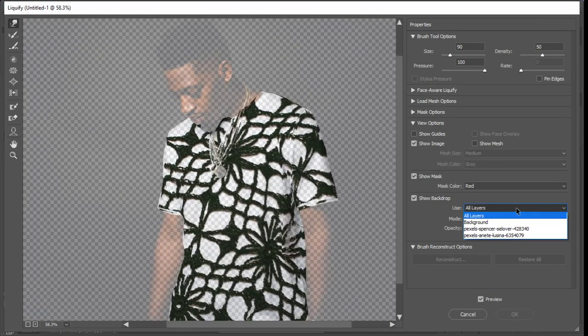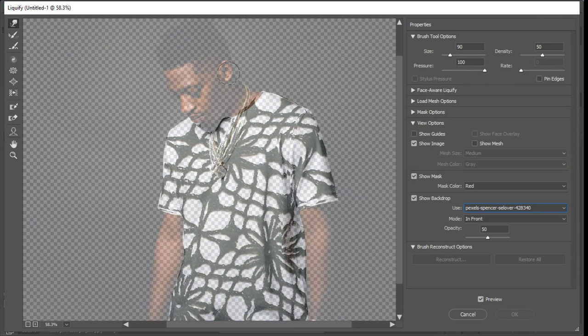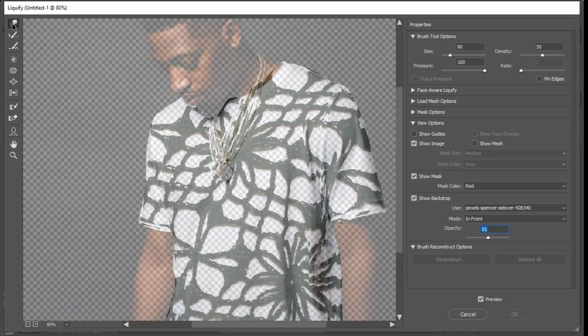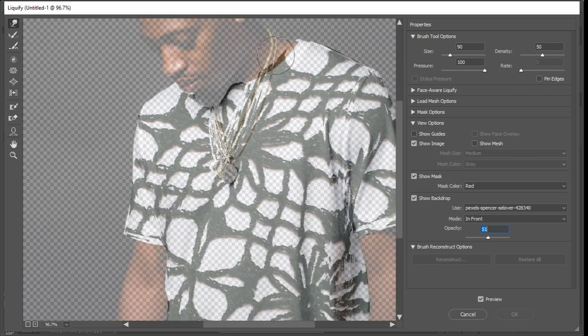Now not all layers. You're going to select just the layer of the man, that's the pixel layer, whatever it is, and then just change the opacity. If you take it all the way up, it's going to be like that. So let's take the opacity down a bit where we can see the highlights and the shadows. Pick up the, what's it called now, smudge tool, and let's adjust.